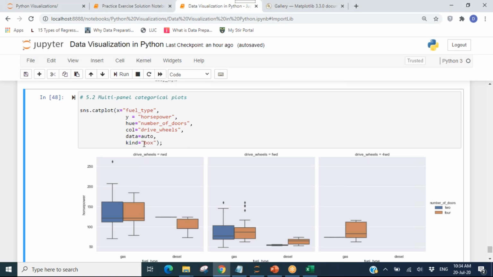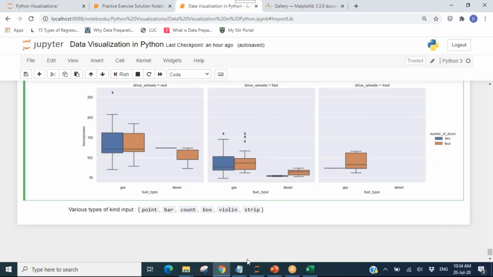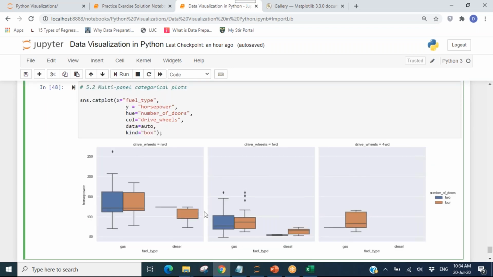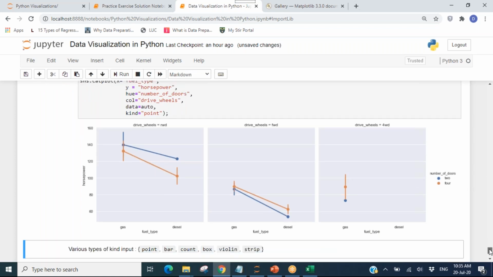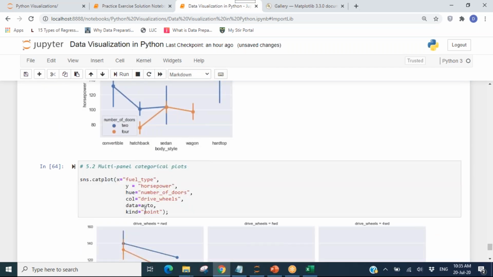So, the kind of plot I'm choosing is box plot. You can use any kind of plot here that I have mentioned. You can use a point plot, or you can use a count plot. So you can change the type to point. Anything you can use. Box plot was much more meaningful. Or you can use violin plot even.